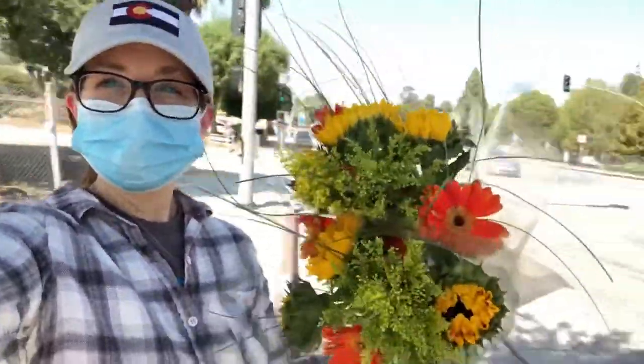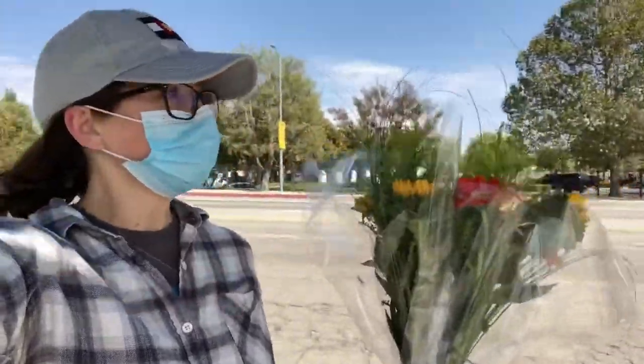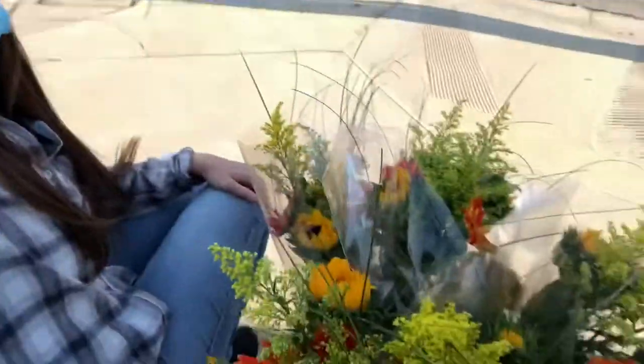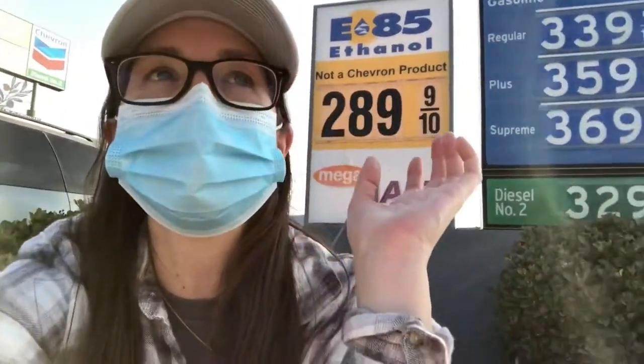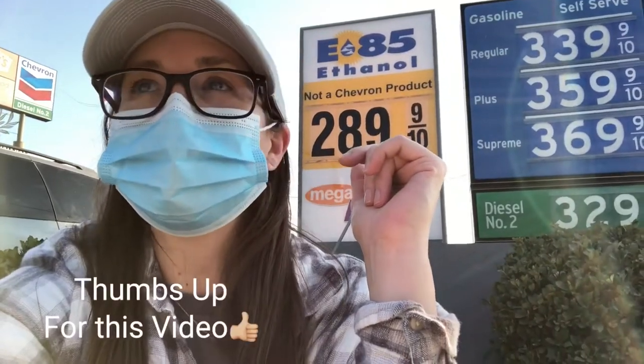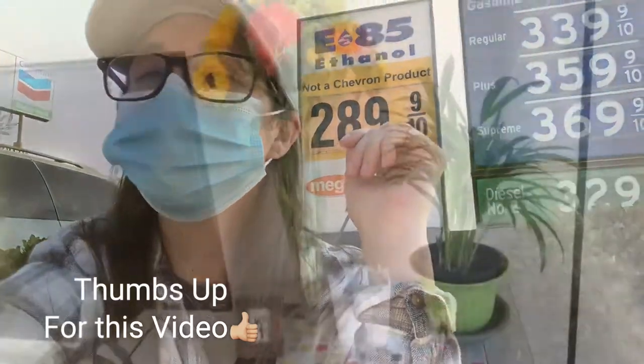Well, here we are — straight up on the streets with flowers. I had my spot near a cemetery — kidding. All right, wish me luck! It's 5:10. I still have about five more bouquets, so I've sold five and I've broken even — pretty good. I need to sell the rest so I can go home — I'm not going home until all these are sold. This is a great intersection right off a freeway. I didn't sell any at the cemetery, so I moved here around three to catch people coming home. Thanks for all the support, guys — I really appreciate it, for real.